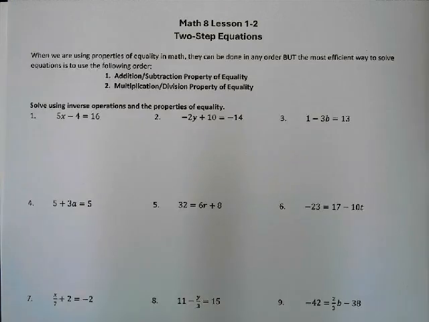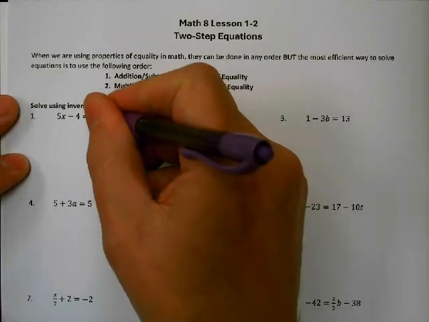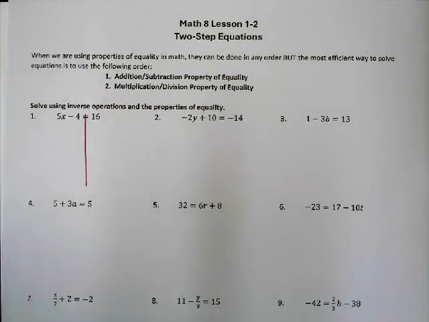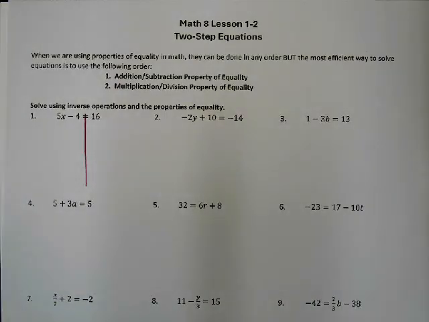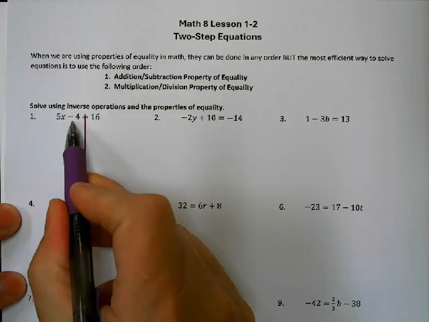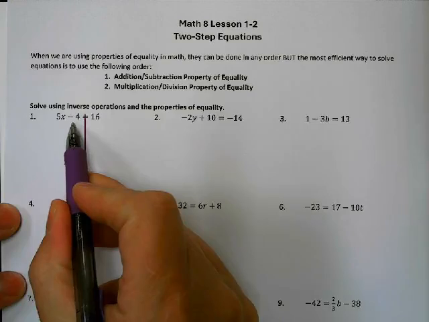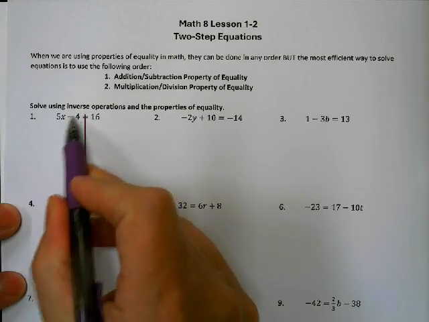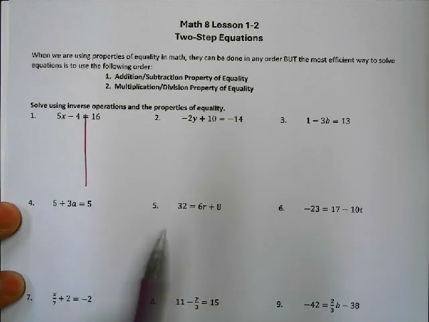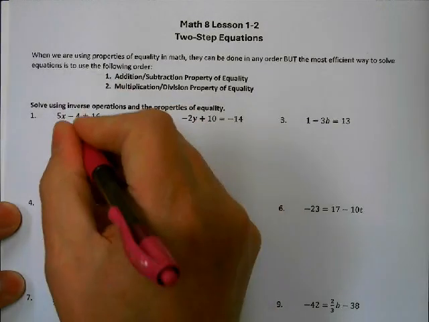All right, so here we go. We're going to approach our problems by drawing a nice little line down the middle to show that there are two sides of the equation. If we do one thing to one side, we have to do it to the other side. First one: I've got multiplication and I've got subtraction. Remember, we use inverse operations. The inverse of -4, because I'm going to add or subtract first, is +4. So I'm going to use the addition property of equality and add 4 to both sides of the equation. That's my first step.